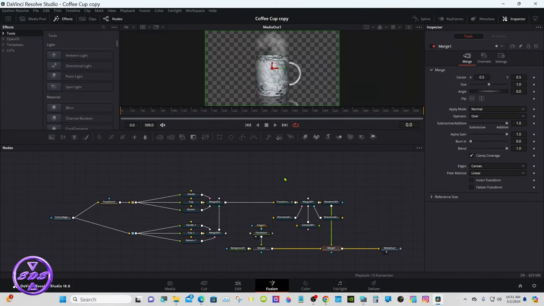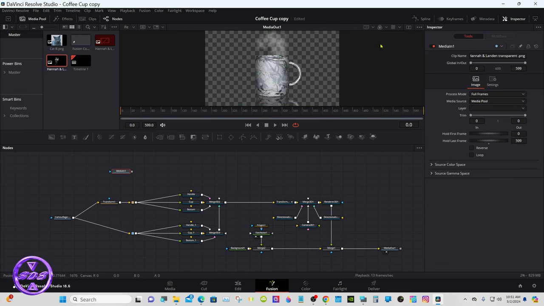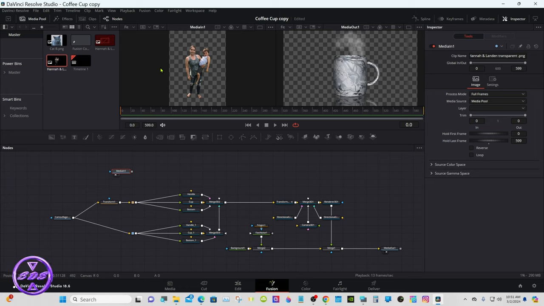Open up Fusion. There's two ways to bring a picture in. I recommend using the loader if you plan on keeping this project together and opened up in another project of any sort. If you bring a picture off the media pool, which you could do if you like, this is obviously a PNG picture, but I'm going to use a loader. That way we can reopen this in any other project and it will stay right on the cup itself, just as I did with the shader I put on it. All right, we'll go ahead and get started.